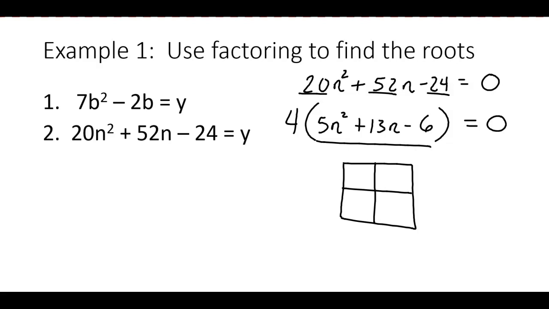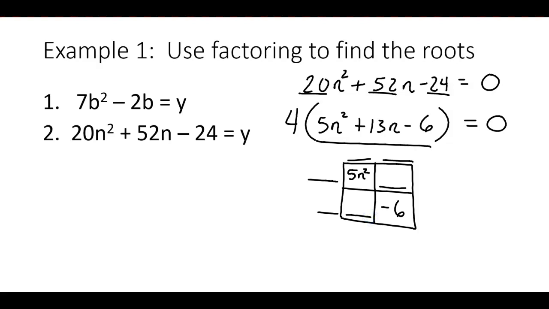Adriana, what do I do first? You put the first number in the parentheses and the top. Good. Yep, so this number in the front here goes here. And at that point, if you were lost, I bet you guys know now what goes here. The -6 does. Now what we want to do is we want to find two numbers that multiply to make 5n squared. And we want to find two numbers that multiply to make -6. Then you complete your box.